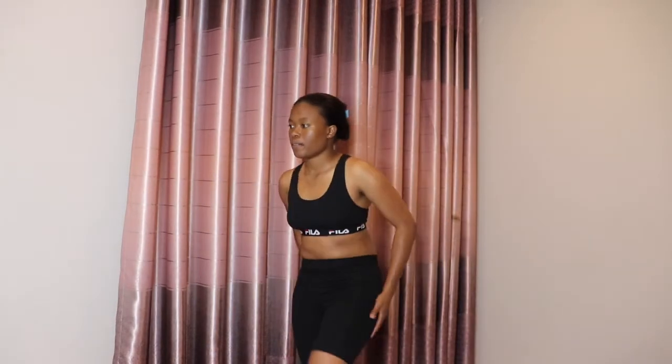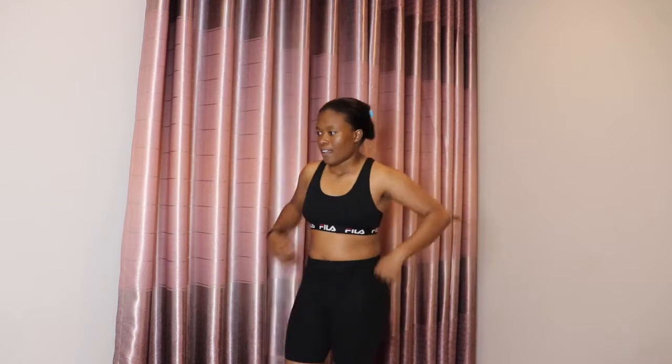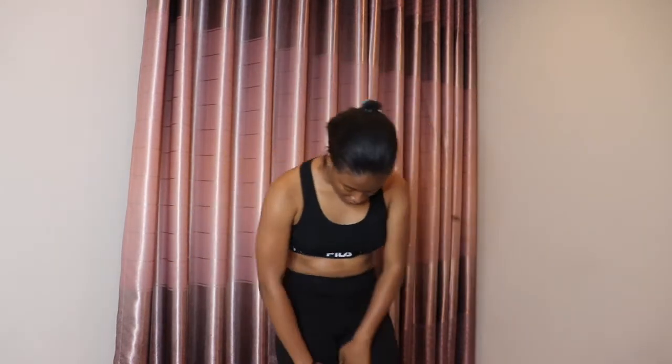This is how the biker shorts look. I don't know how I feel about them honestly, but I like them — I know I'd wear them with a baggy shirt. For example I'd probably wear it like this, just to have those vibes. So yeah, anyway, we're gonna go to the next look.